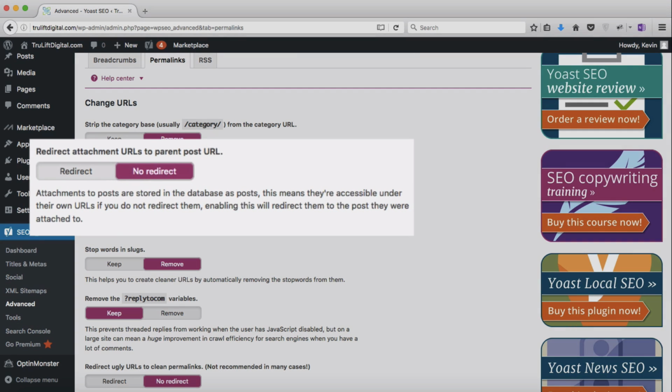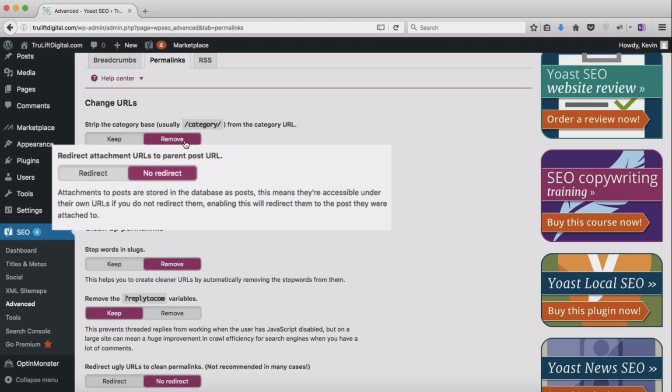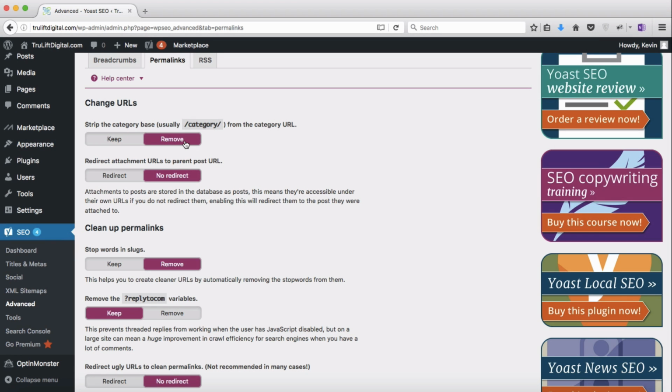In instances where attachments like PDFs or images are saved on their own page, do I want it so that if someone, say, shares an image via social media and then someone clicks on that image, that they go to a standalone page of that image on my site? Or do I want to have them redirected to the post that the image originally came from? Definitely redirected back to the original post.